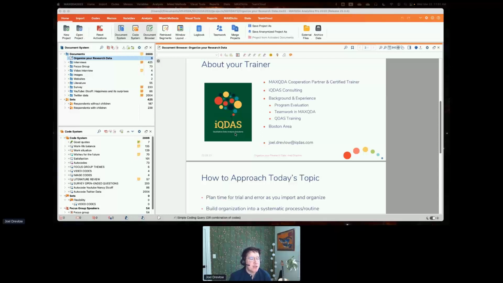So what does organized inventory at a hardware store have to do with MAXQDA? Well, it's a way to get us thinking about our own process, how organization makes it easier to find what we're after. Today, we're going to make explicit some of those ways that you can get and stay organized when you're working with MAXQDA. So it's not exactly hanging stuff on a pegboard, but it is a little bit of that sentiment. So let's talk about some of the ways that you can organize your research data.